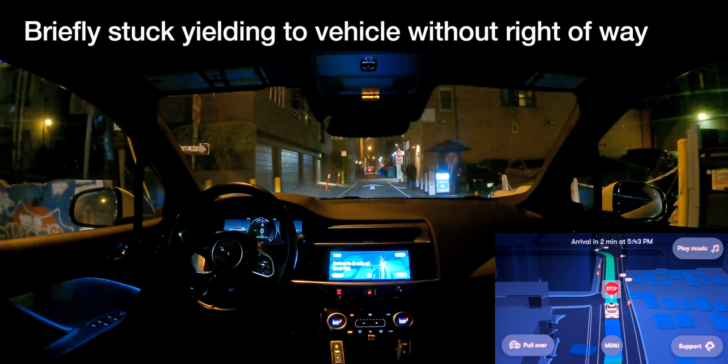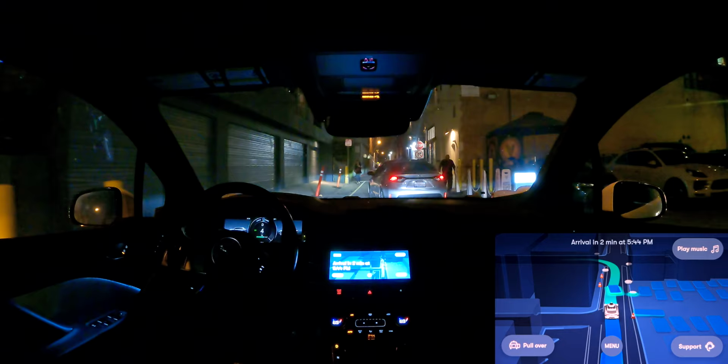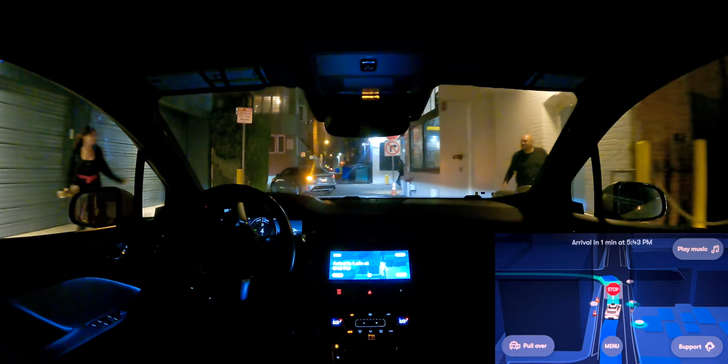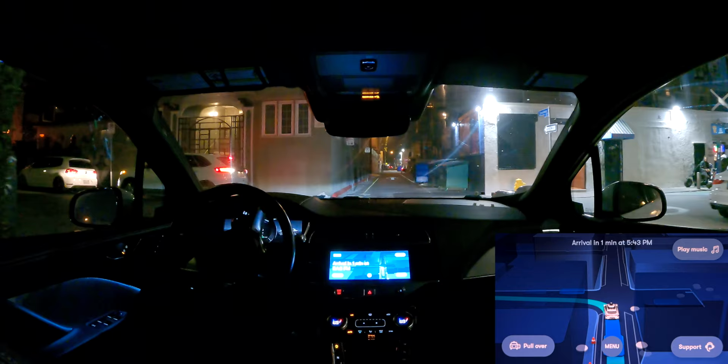Yeah, what is up with this left turn signal? And now we're stuck. I don't know who we're yielding. I think we're yielding to the car on the right, but that car is parked. Now another car coming out behind it, but. Okay, kind of strange. Brake tappy needs to shoot the gap between these two people. And everyone's talking about how there's no one in the driver's seat. Cool, all right, we're out.